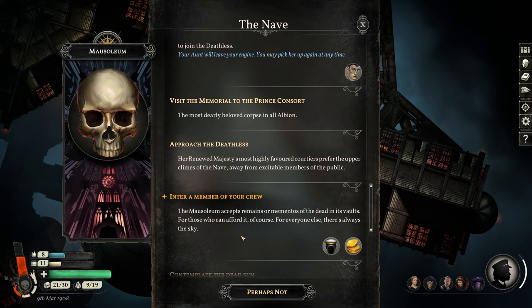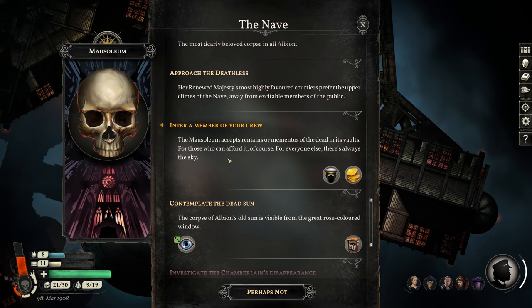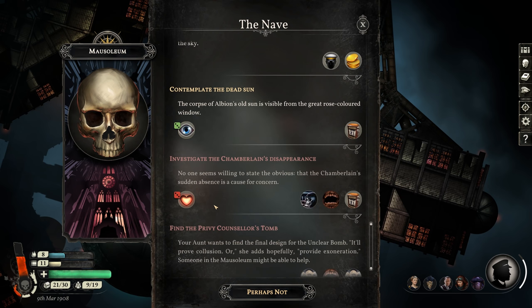Inter a member of your crew. Is that new? The mausoleum accepts remains or mementos of the dead in its vaults. For those who can afford it, of course. For everyone else, there's always the sky. Wait. That sounds like I'm gonna kill them, or... Huh? I'm not doing that. Hell no.